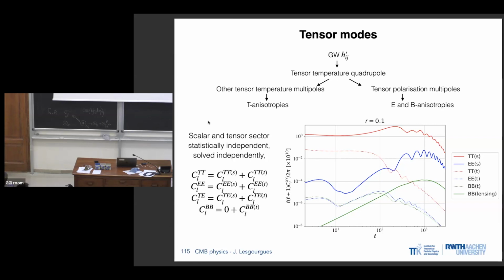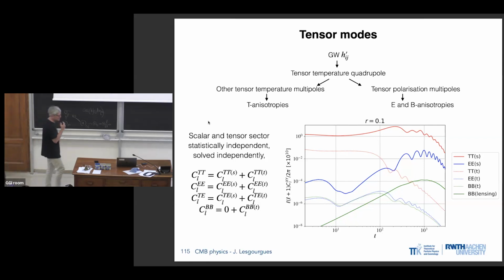And you see that for the tensor mode, we have a plateau coming from modes which are super-Hubble at decoupling, but then it goes down. So the overall shape is very different, which is good because it gives us a handle on a possible separation between the two signals. We know that their shapes are different, so if we measure the total, we can fit the total by a combination of these two templates, and from the deformation of the left part of the curve, we may find out that we have a contribution with such a shape.